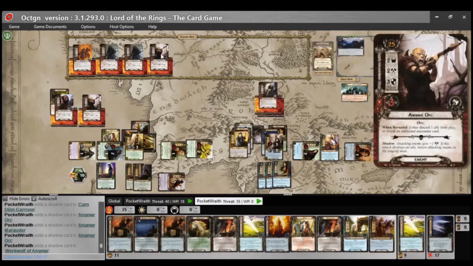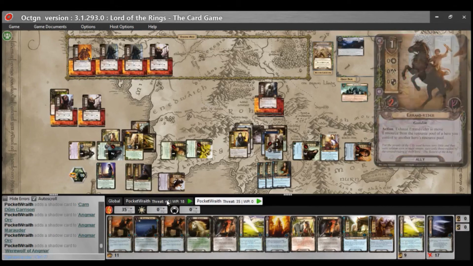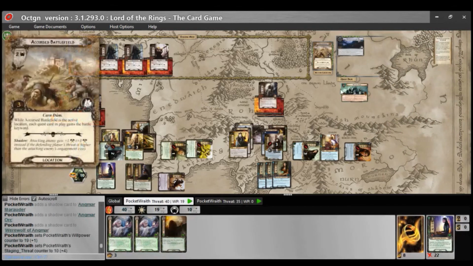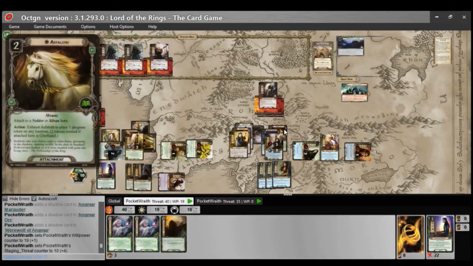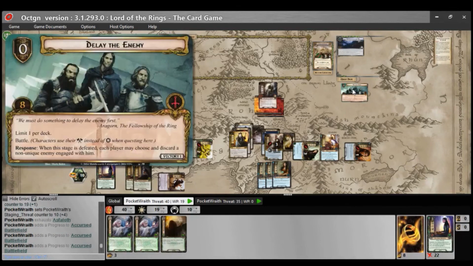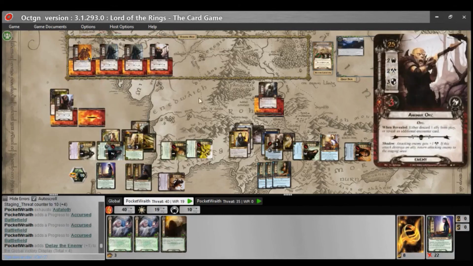So I've added 2 for this and 2 for these shadow cards, but Faramir gained a point of attack. So I'm still making 9 progress. Okay, I will Asfaloth the first battlefield. So then 1 here and 8 here. So each player may choose and discard a non-unique enemy engaged with him.